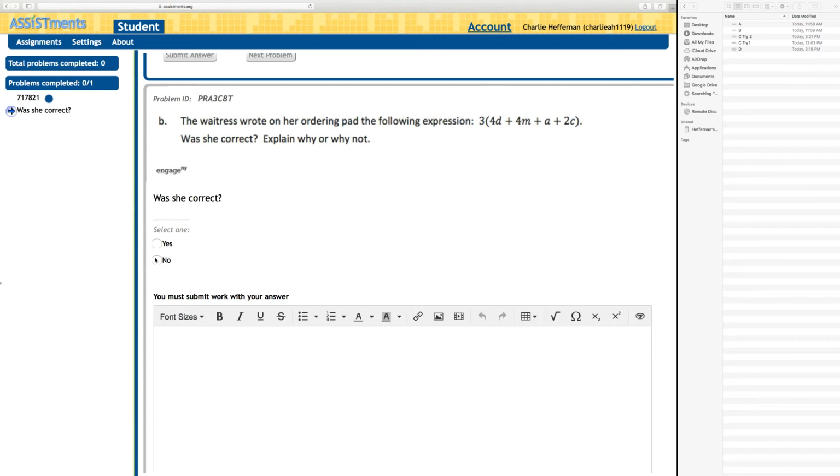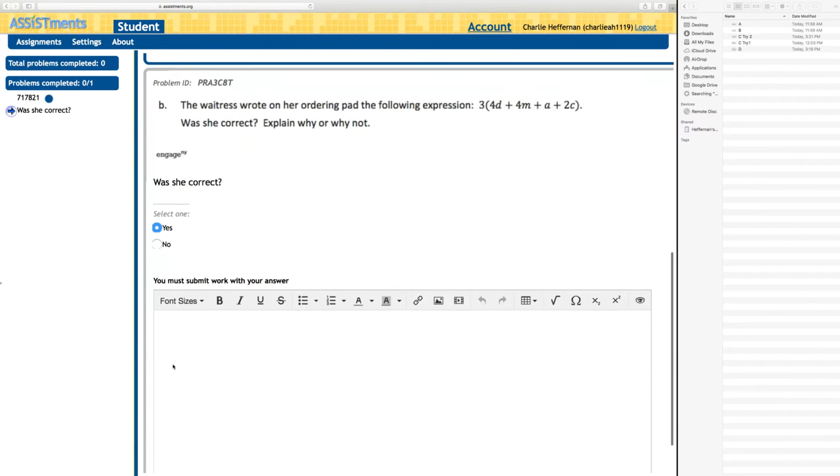And I'm going to say yes, and I'm going to show that she was correct because I took my answer, 12D plus 12M plus 3A plus 6C, and I'm going to show that if I take 3 out of that, then that's 4D plus 4M plus A plus 2C.